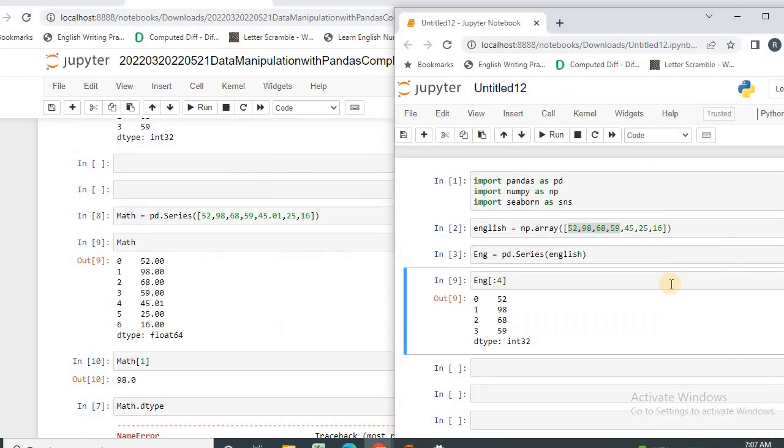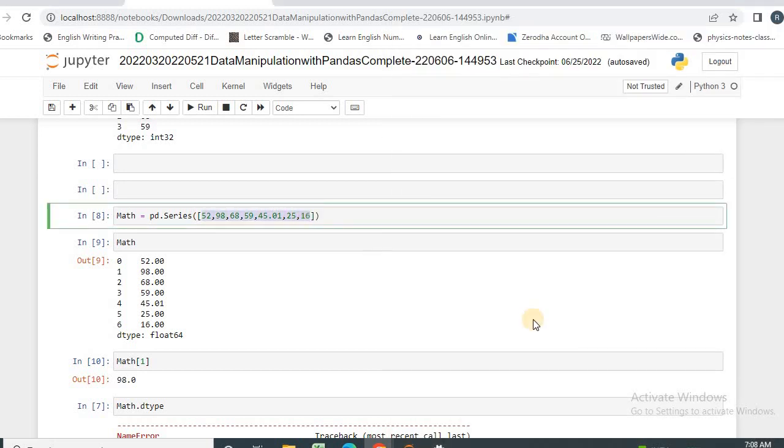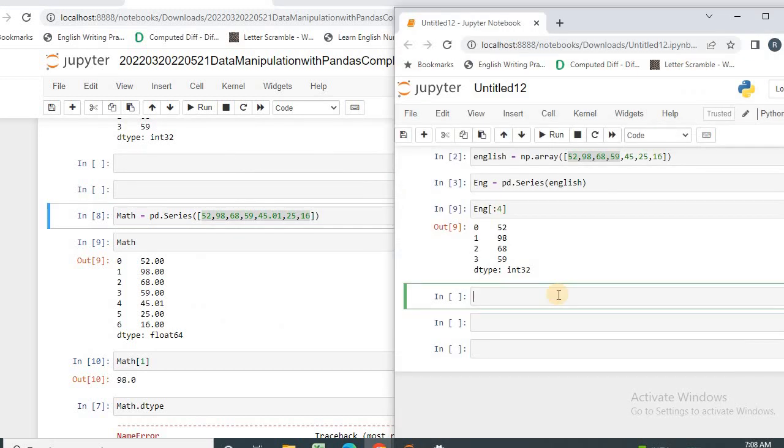Now math. Okay. Another, we will create directly a panda series. math equal to pd dot series and then math. So this is the thing.